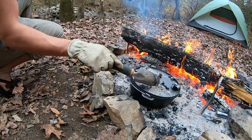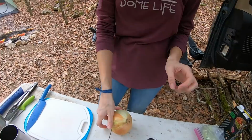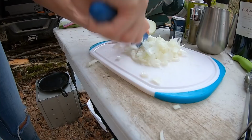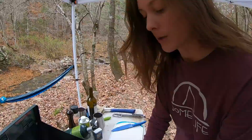Oh guys, this is hot. While we're waiting on the chicken, I'm gonna go ahead and prepare the dressing. I've got an onion, I'm gonna chop some of that up, and then I've got some celery. I still can't get over this knife, it's just like butter. I'm gonna saute the onion and the celery together.